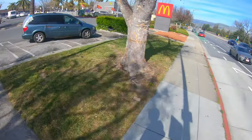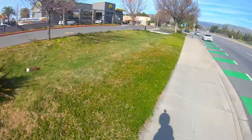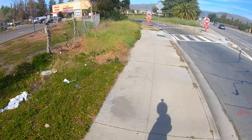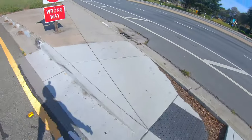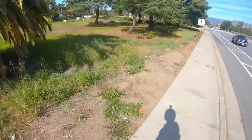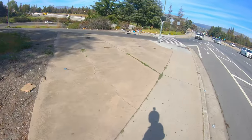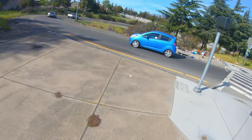Here comes another hazard up ahead — the overpass for the freeway. I've got to go over it four times and in each case it's a little bit of a risk because people are getting off the freeway and not everybody slows down like they should, so I've got to be extra vigilant. This first one probably isn't the scariest because the way the traffic flows, people tend to slow down so they don't get sideswiped. But the next one is a little bit of a different story — more risk there. You can see on these overpasses a lot of people dump trash or the homeless camp out.